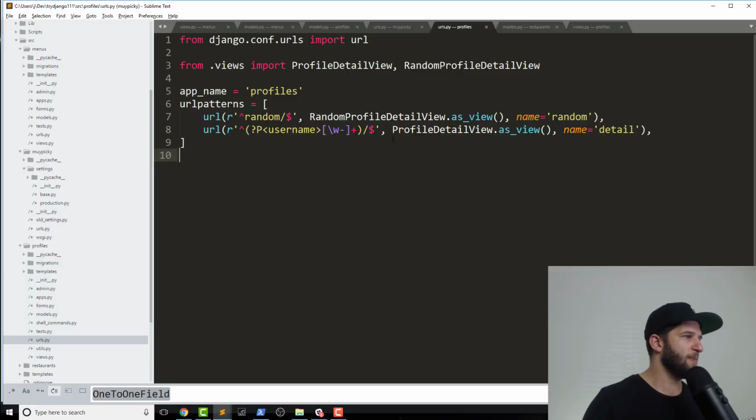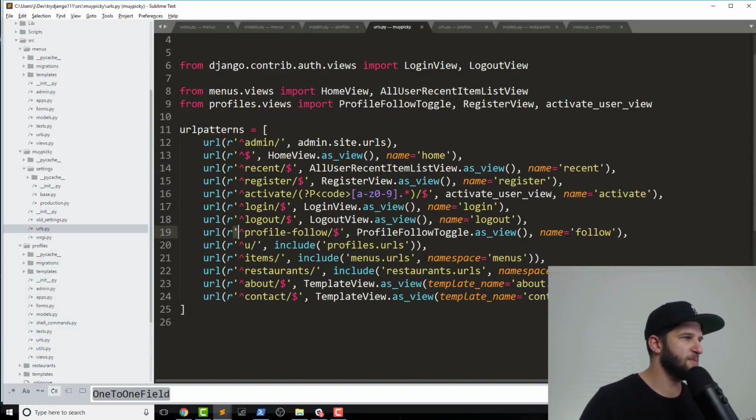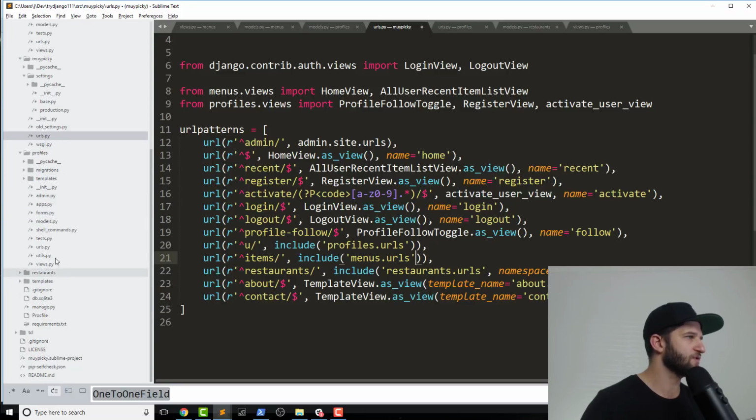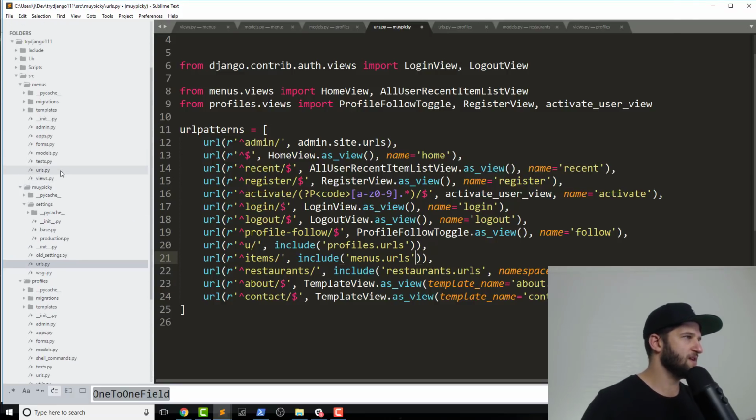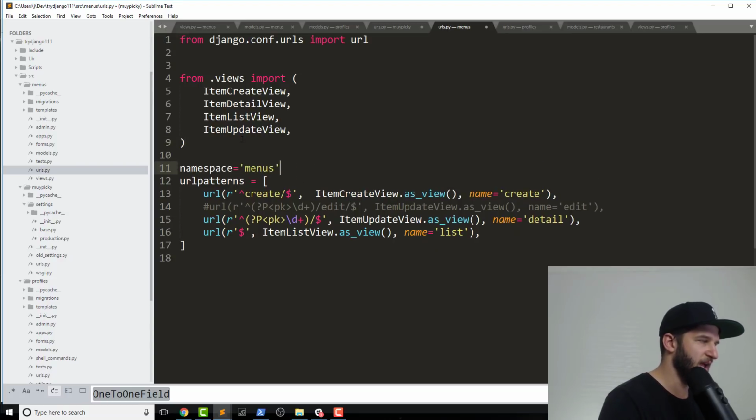So let's go back into that main configuration again and go down the line. The next one is menu items. So that's the namespace here. I'm just going to cut it out now and actually go to menus.urls. So menus.urls is right here. And we paste in namespace equal to that. Instead, I'll say app_name equals that. Great.